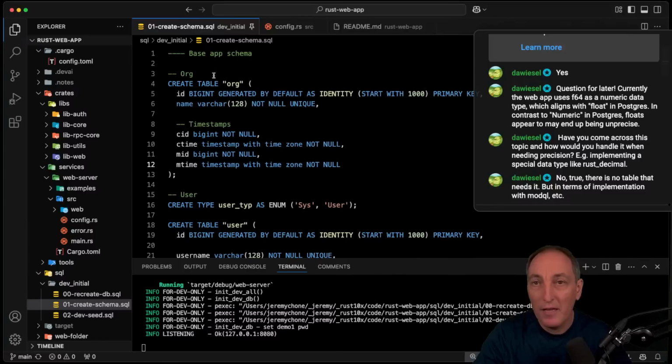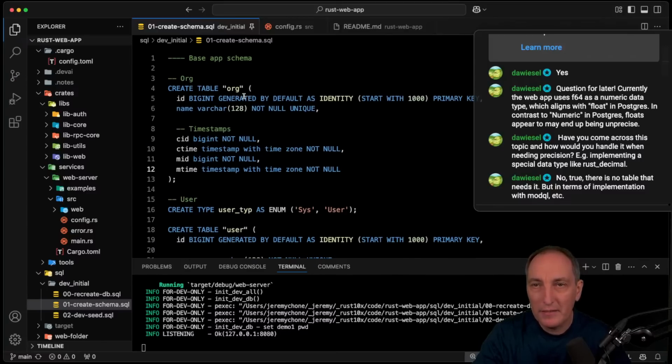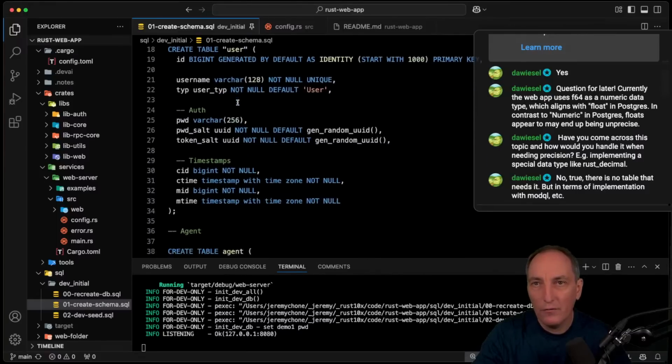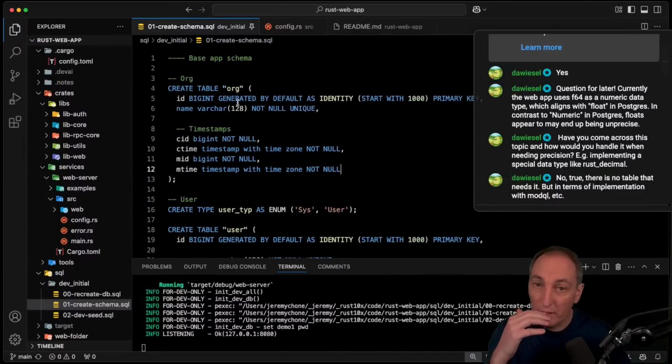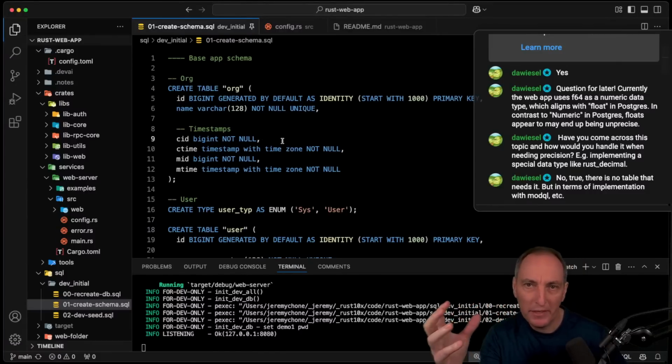So now I'm happy. What I'm going to do here is I have this org ID business, and I want to add the org ID to all of my entities. Typically, I always start with the database. What I don't like to do is use an ORM to create my database and everything.